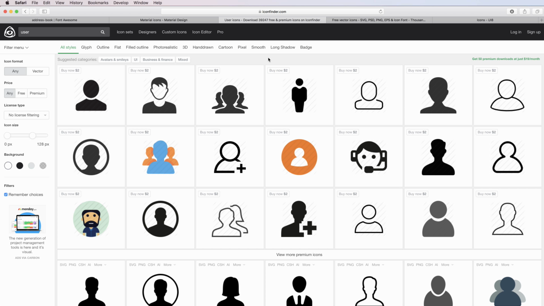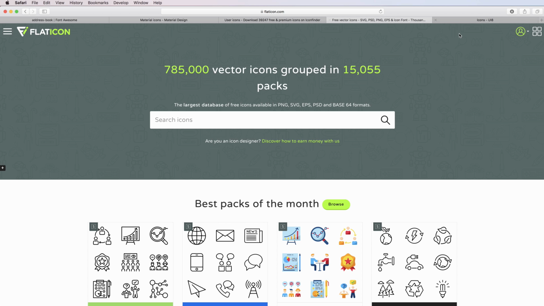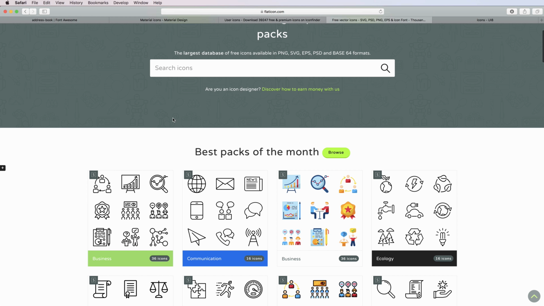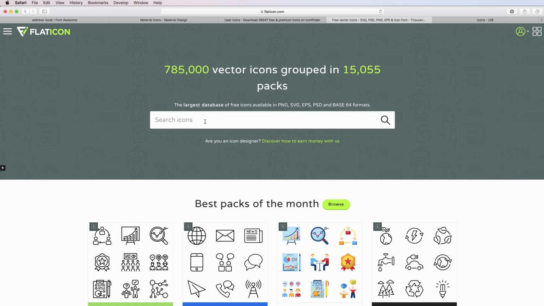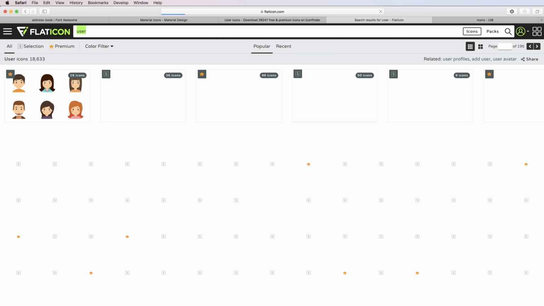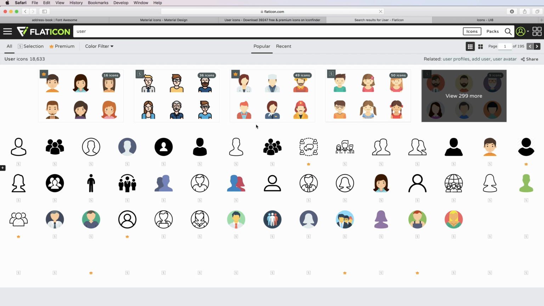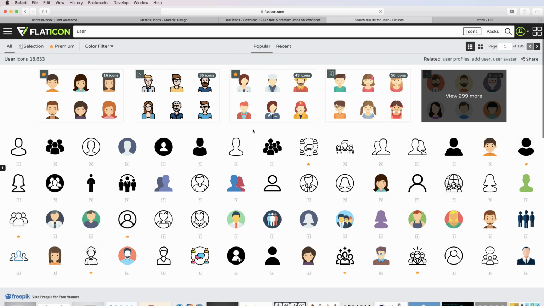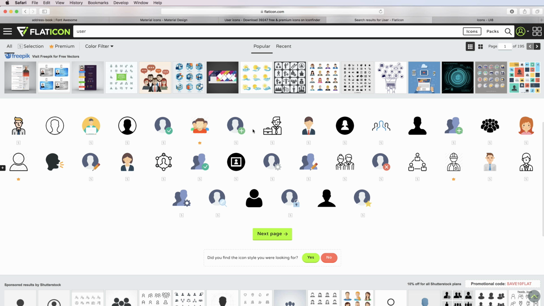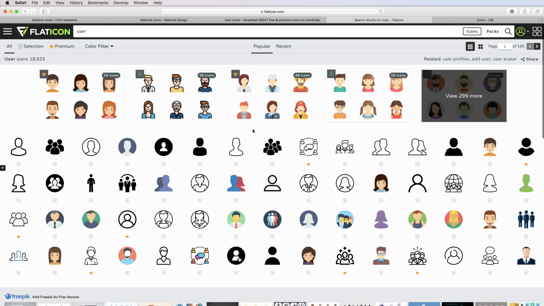And similar to Icon Finder, there's another one called Flat Icon, which is another website in which I look for icons quite a bit. And I found out that this one has a lot of choice, and it's also a very good variety.